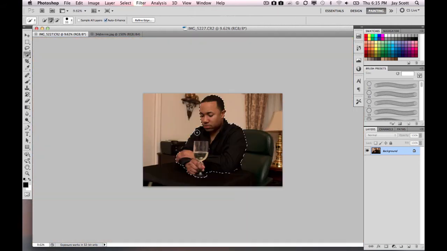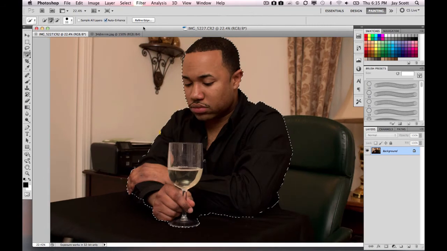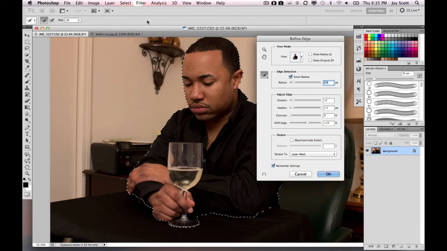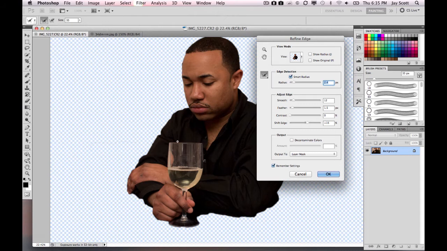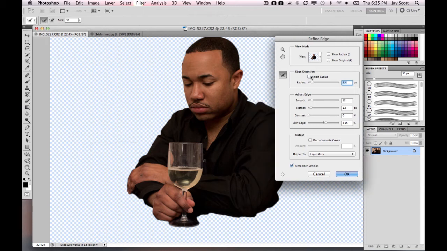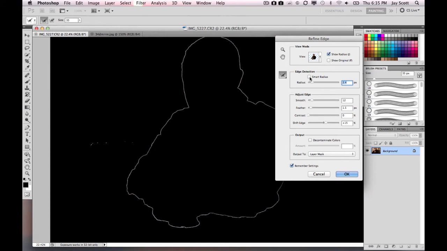So now let's go to our Refine Edge tool. Of course, Refine Edge helps us to be able to see the area here that we're masking out. You may want to just play around a little bit with your Smart Radius. Smart Radius is able to look at the edge and make a good distinction, so I'm going to choose Show Edge here. It helps in making a good distinction on what actually is the edge. This is good to do as well because you can see what other areas may be selected that you may not need, but pretty much got all that we need here.